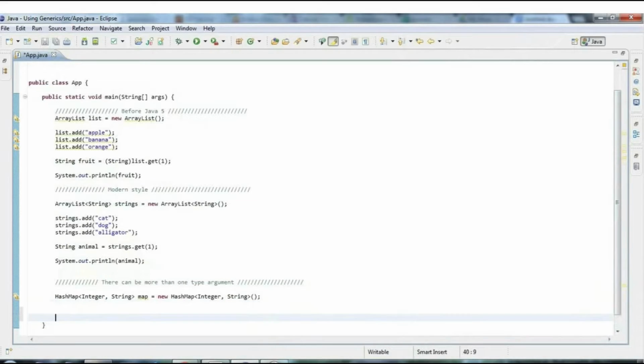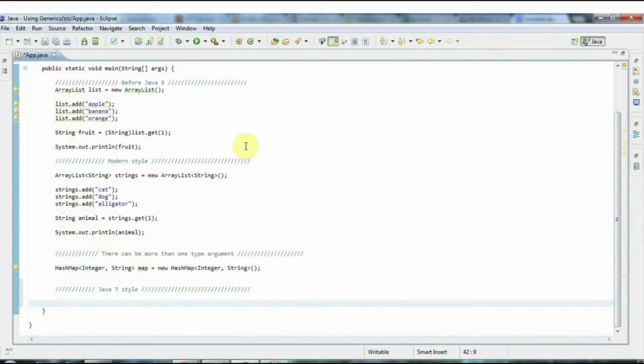And the other thing that I want to mention is something unique to Java 7 at the moment, although I believe Java 8 is on its way, and maybe by the time you're looking at this tutorial, Java 8 is out. But let's say Java 7 style. Java 7 allows you to miss out the second type declaration. So like with ArrayList here, we had to say ArrayList string, and then we had to repeat it there. But in Java 7, you can say ArrayList.